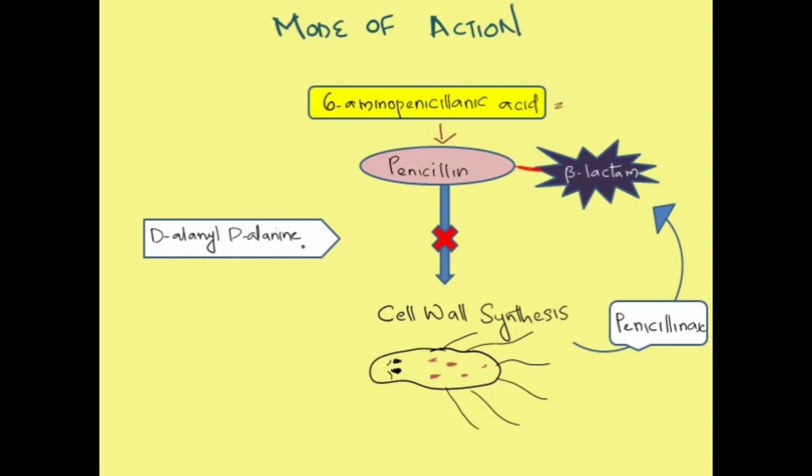The penicillin will prevent the transpeptidation reaction, which is very essential for the formation of the peptidoglycan crosslinks. The NAM and NAG links will not be formed without the transpeptidation reaction. What will happen then? The cell wall synthesis will not happen in bacteria. If there is no cell wall, then what will happen? Bacteria will die. Okay, so what the bacteria will do, they are very clever. They will start developing some resistance, or they will try to avoid this penicillin. They will produce an enzyme called penicillinase, which will act on the beta-lactam, and it causes the hydrolysis of some bonds in beta-lactam. Thereby, it will prevent the activity of the penicillin.